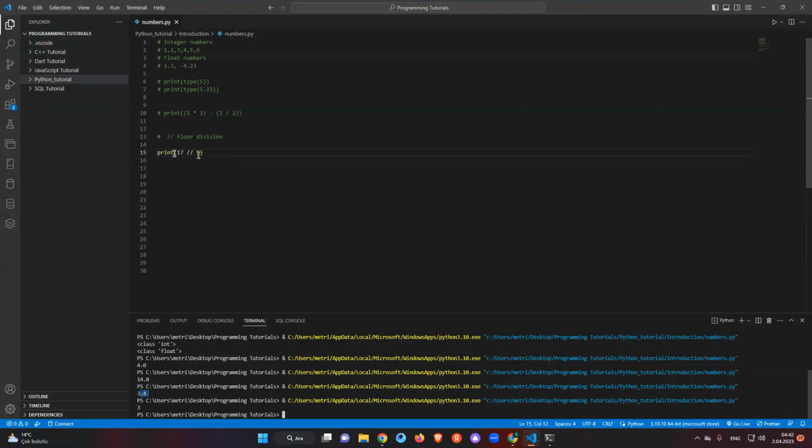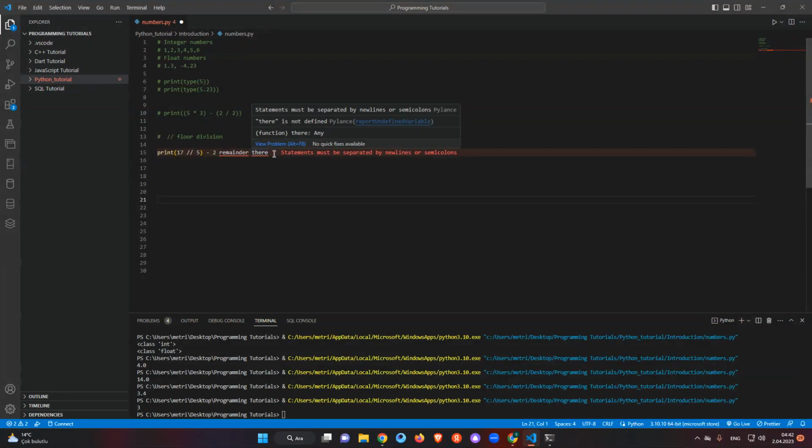So if you think about that, we have 5 times 3, it is 15, right? We have 2 remainder there, which means we want an integer number. In this case, the 2 remainder will stay there like that. Because if we say 17 divided by 5, in this case it will give us 3.4. But if we want the normal one without the fractional part, if we want to discard it, then in this case it will give us 3.